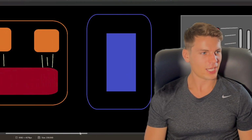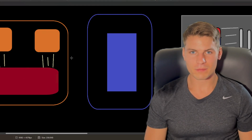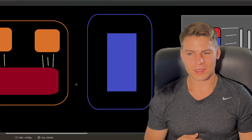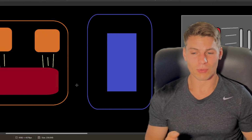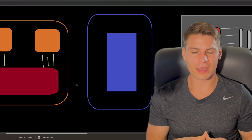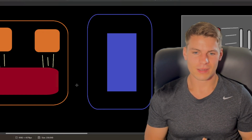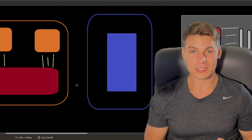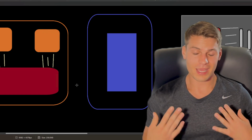Overall, I think we're going to have to change the way we think about computers. These old forms of silicon design are just going to have to go out the window, guys. We need to do better with game optimization, supporting a wide stack, and we need to do better with how we design silicon and semiconductors. But that's just my thoughts. I think 20 years from now, your PC is going to be garbage and you're going to need something like 100 times faster. But hey, maybe I'm wrong.